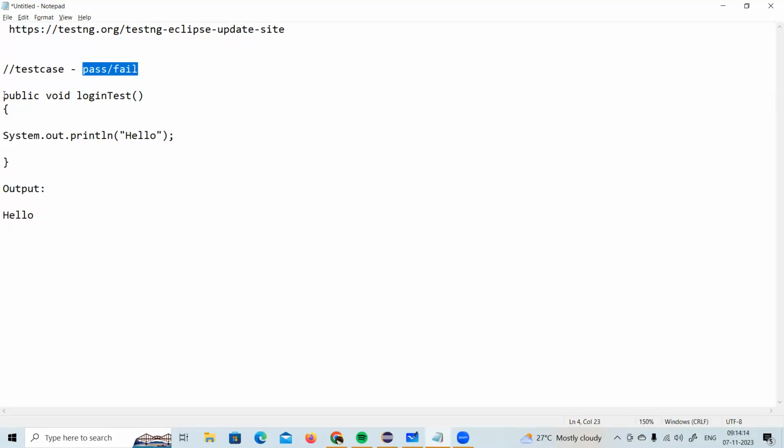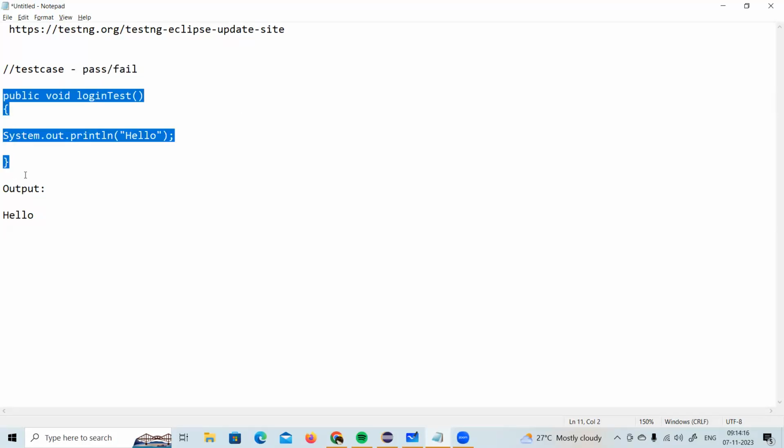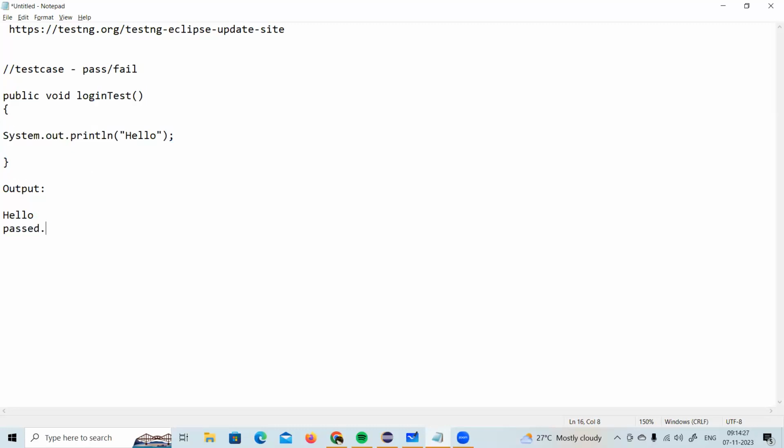But when I say this method, I'm going to treat it as a test case. By default, in Java, even though it executes successfully, it will not give me a status like passed. It will not tell me because this is not a test case by default. Java is not meant to create a test case.